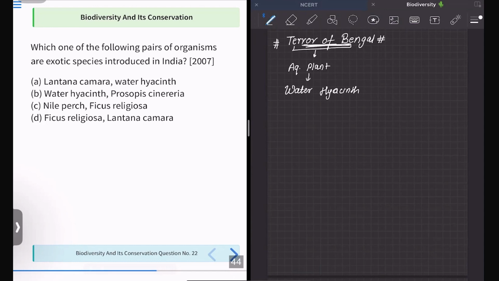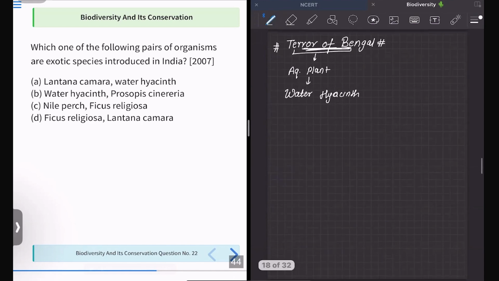And you have seen in the photo that it actually has a very beautiful purple colored flower. So for that reason, the foreigners had introduced this plant as an ornamental or as a showpiece so that it can increase the beauty of the lake. But who knew this is not a good thing, because it is just occupying and destroying the flora and fauna of the aquatic lifestyle. Okay, so one common example of an exotic species that is causing destruction is water hyacinth.